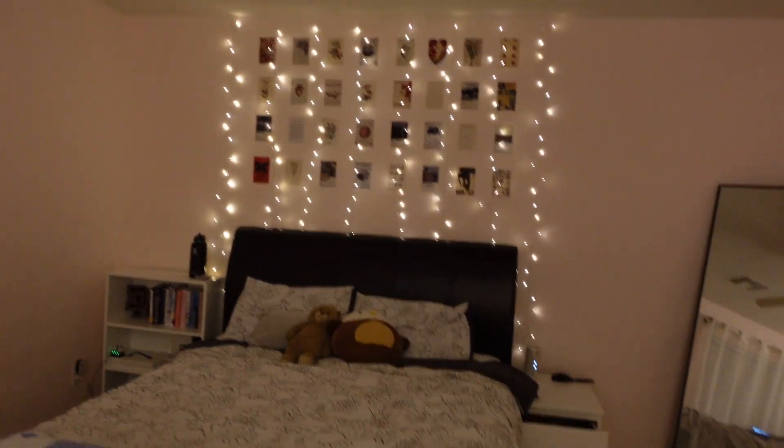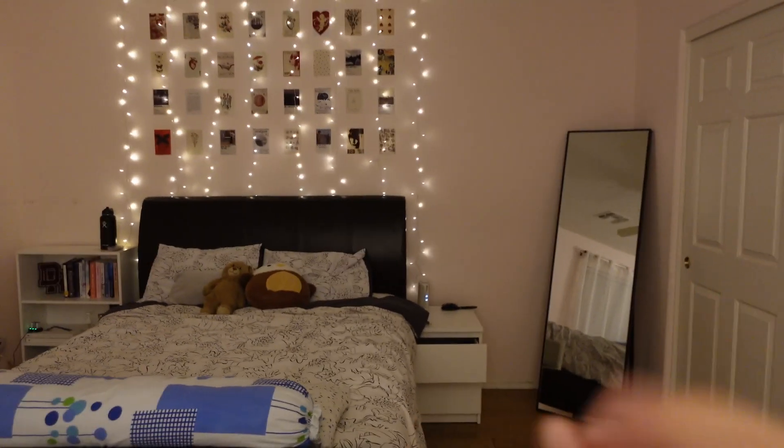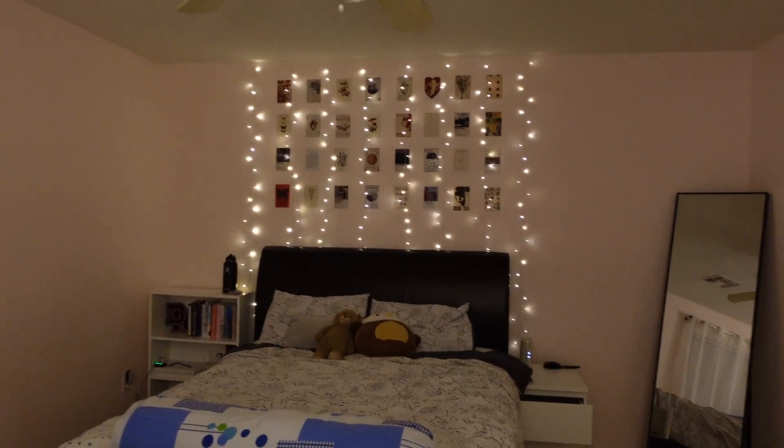My dad brought home batteries so I actually have my lights on now. Look how pretty they are! On camera it doesn't look as good as in person, but if you look past the blankness it looks so cool. And something so cool - it literally dances to my music! I'm going to show you guys - watch it dance. And then when I pause it, it stops. That's cool!